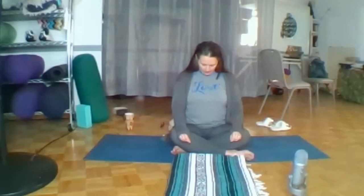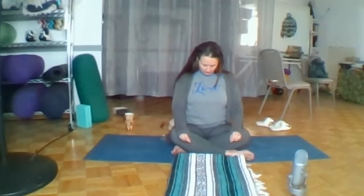Take a breath. Roll to the right, bringing the right ear to the right shoulder, lifting the chin slightly. Breathe. Tuck chin and come back to center. Roll to the left, bringing the left ear over the left shoulder. Lift the chin slightly, get a little more right side stretch. Tuck chin and roll back to center.